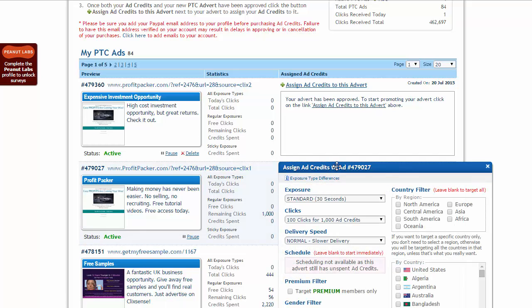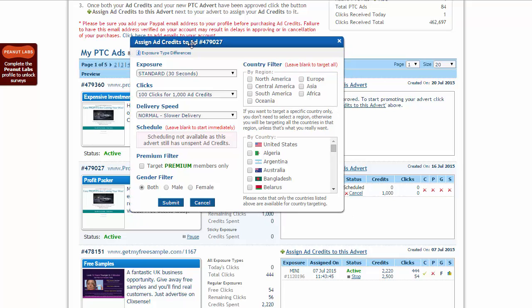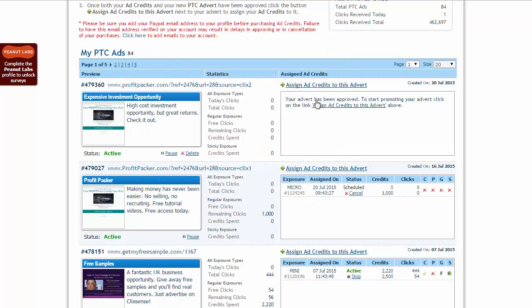We can also add some credits, and let's go back. We can see now our initial advertisement has been approved. So I'm going to add some credits on this one. So we're going to have 2 adverts running. This again is the beauty of having different source equals, because you can't have the same URL in multiple adverts. You need it to be different. So we've made it different by adding the source equals, and that's made these 2 adverts different. Although they're going to the exact same landing page, they are the same advertisement, we've got a different URL. So therefore we can put more than one of these into AdSense.